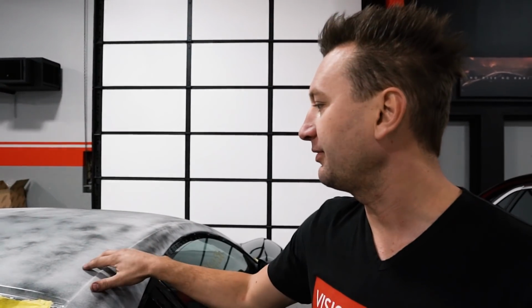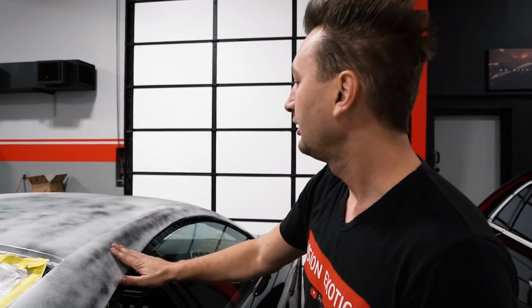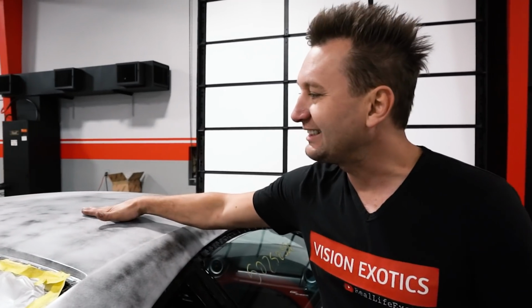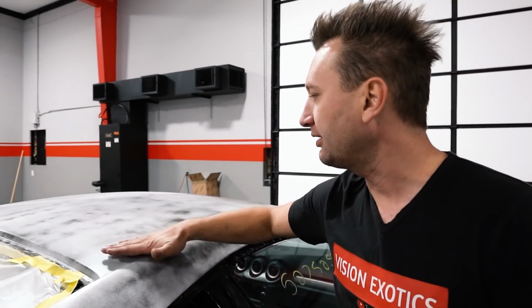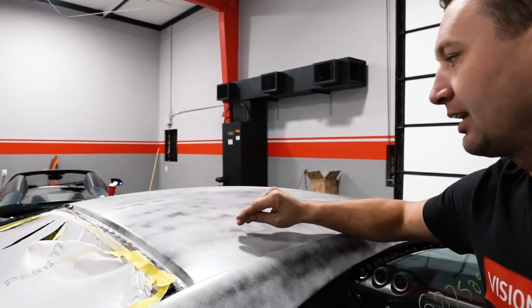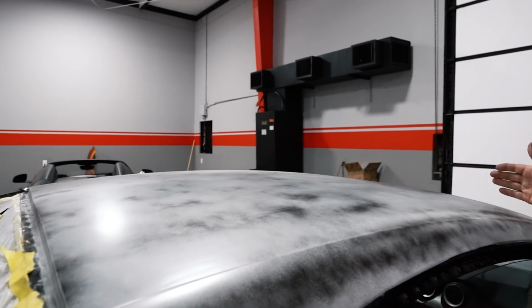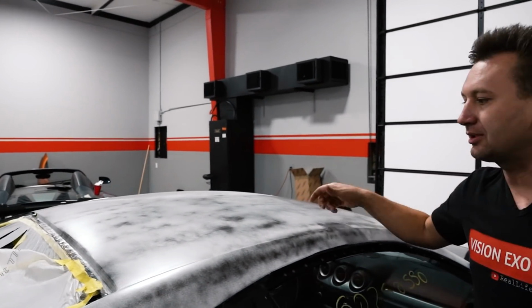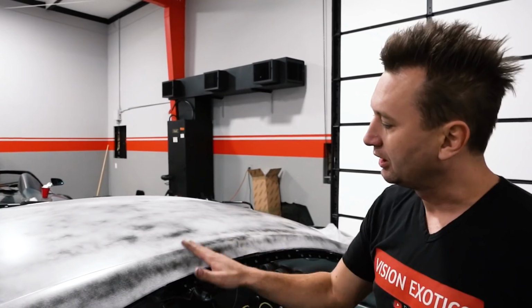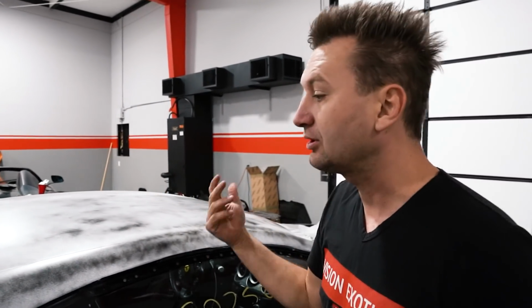Already put in the body filler and he primered everything. You can see before, Yuri did a really good job. We put in a really tiny body filler, and you can see even the aluminum, only some spots have body filler. And after that, we put in primer, a couple steps, and we have to resand it and start putting primer again, and it's gonna be good.